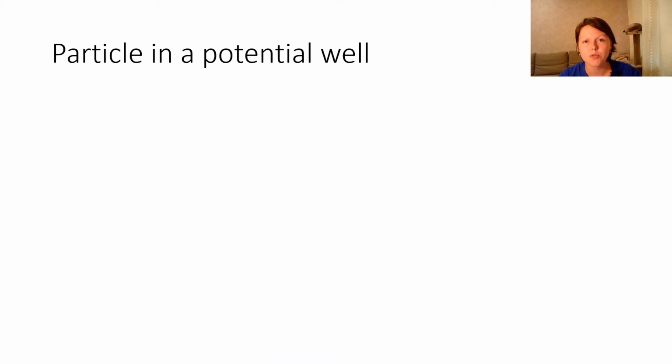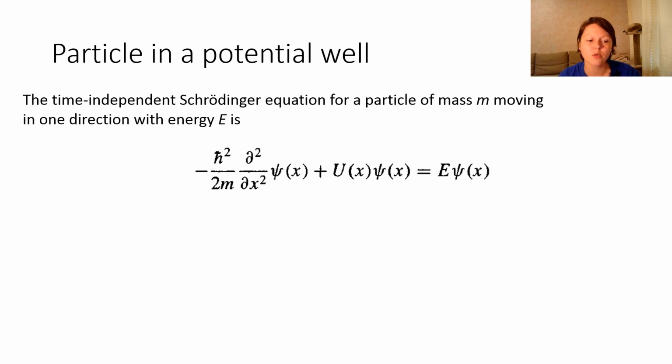What is the main object of quantum mechanics? It is a particle. And what are the main questions? First one, what is the energy of the particle? And second one, what is the character of the motion of the particle? If we want to describe a particle's energy, firstly we will put it in some very simple model space. Potential well is a commonly used one.